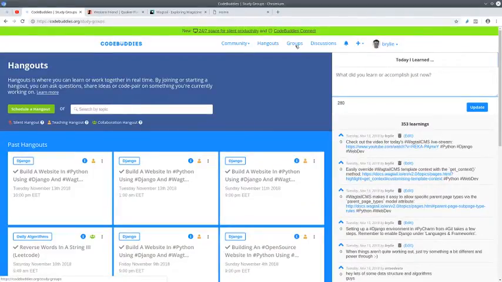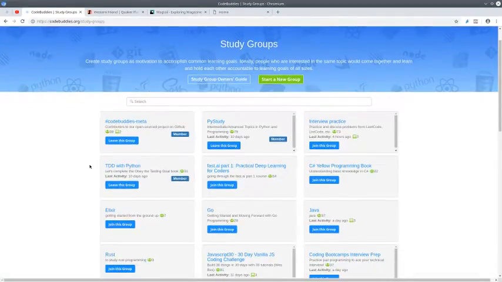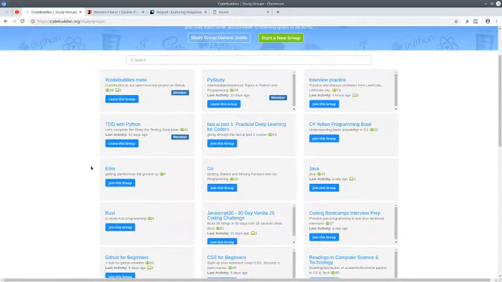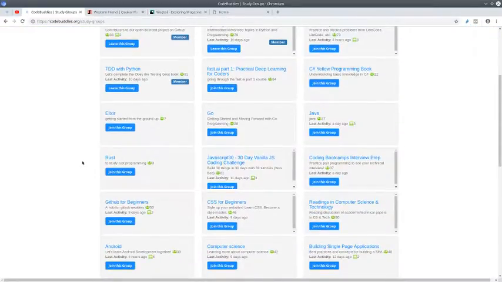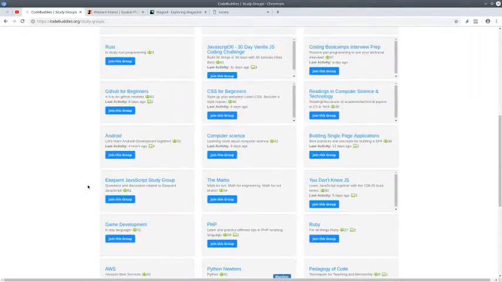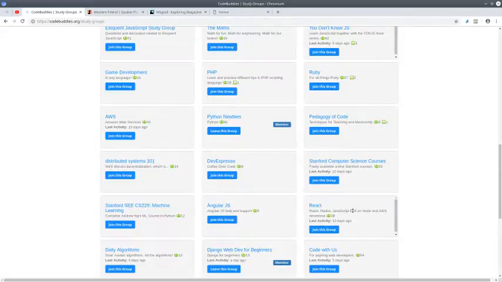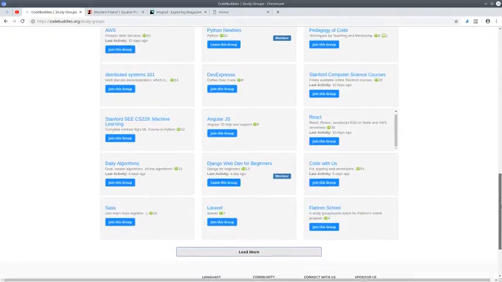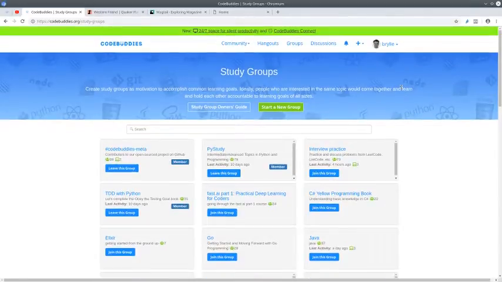There's a lot of Hangouts going on, almost one every day. And those Hangouts usually are under the umbrella of a group. There's groups for all sorts of things. I've been working in the Python and Django groups, but there's Go language, Elixir, Rust, PHP, JavaScript, AWS, Android development. I mean, there's so many more. There's bound to be a group that will catch your interest. And on Codebuddies, everyone is both a teacher and a learner, so there's no kind of hierarchy. Everybody's able to learn from one another.